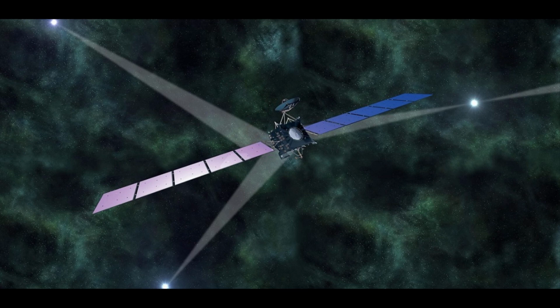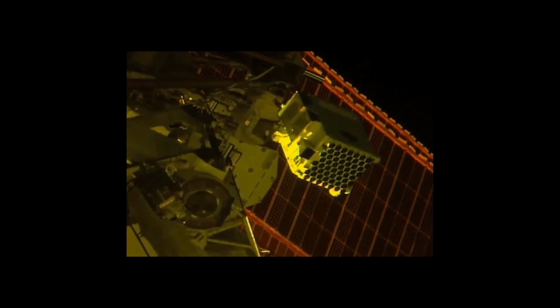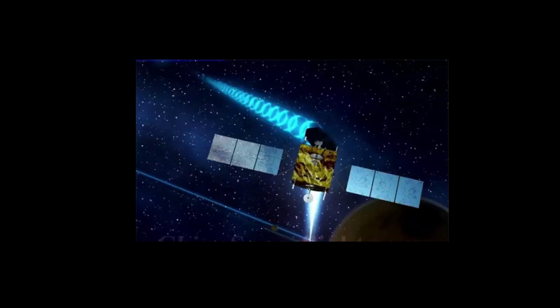For now, pulsar-based navigation is in a research and experimental phase. There are two main notable projects on this. One is the Sextant project of NASA, which is currently being tested on the ISS in connection with the NICER instrument, and the other being the XP-NAV experimental satellite launched by China.